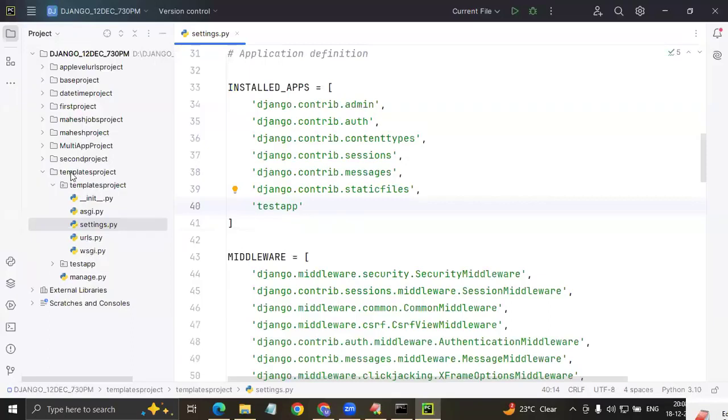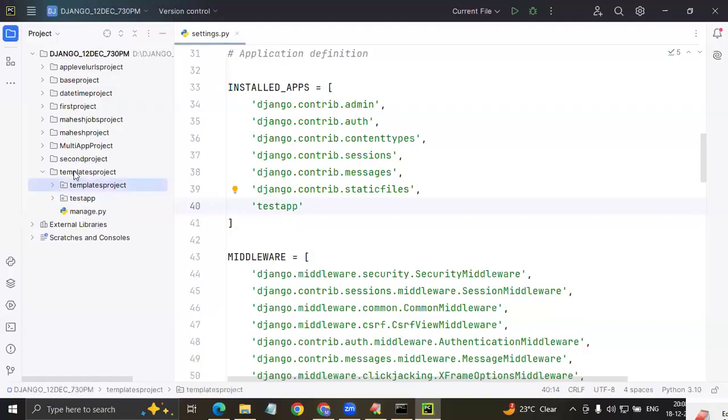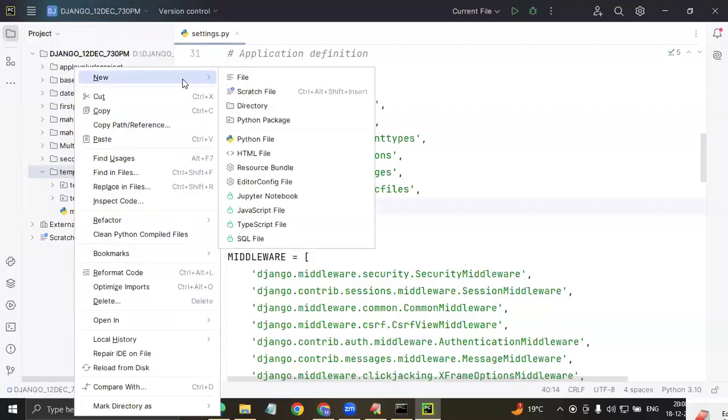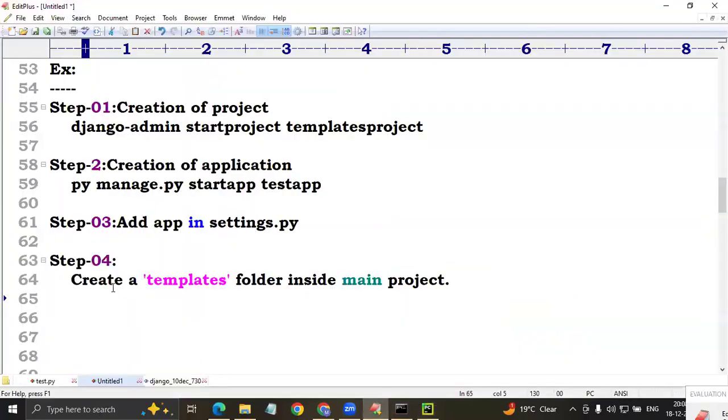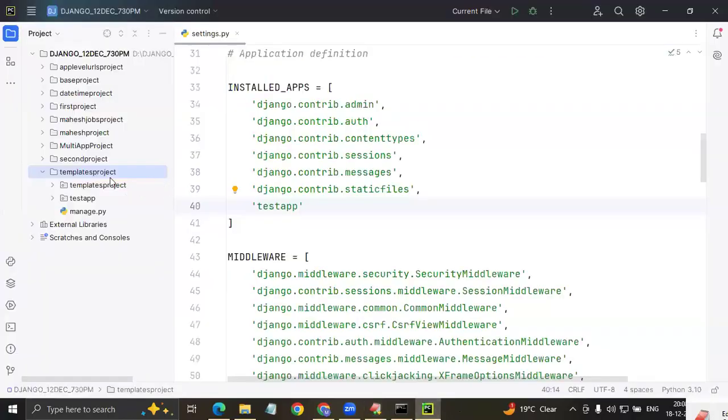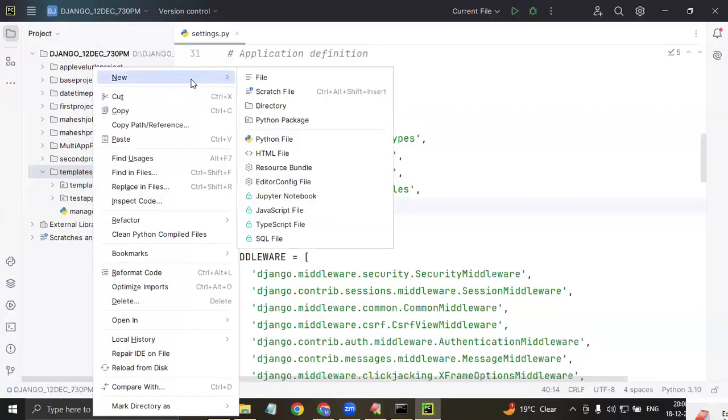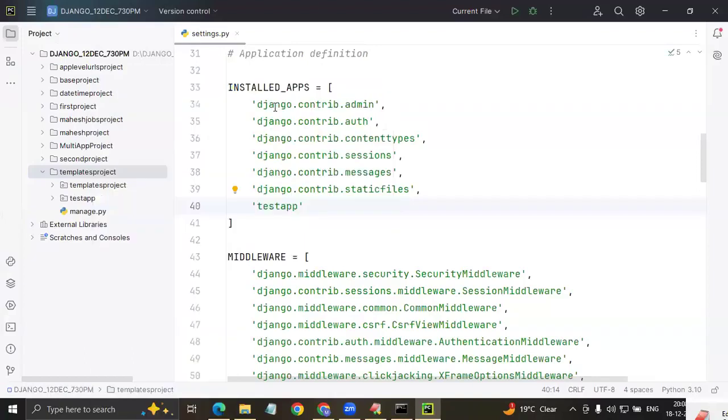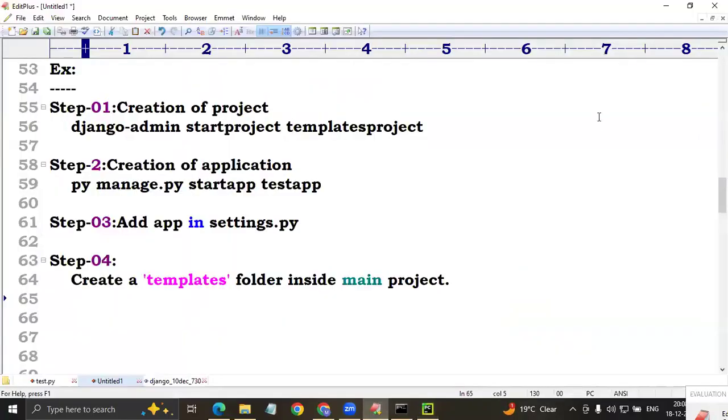What is the main folder? This one. Right click, new, what do I want to create? Not a file, first a folder. Right click, new, directory. What is the directory name? Templates. Has it been created or not? Next step.